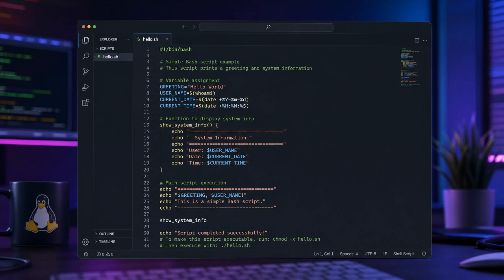Variables are set with a name, an equal sign, and a value in quotes, critically, no spaces around that equal sign, and you read them back with a $ sign in front of the name. Bash has no real data types. Everything is just text unless you explicitly force arithmetic. Double quotes allow variable expansion, so a greeting inside double quotes actually inserts the value. Single quotes are completely literal. The exact same greeting inside single quotes prints the $ sign and the variable name exactly as written, with no substitution at all.